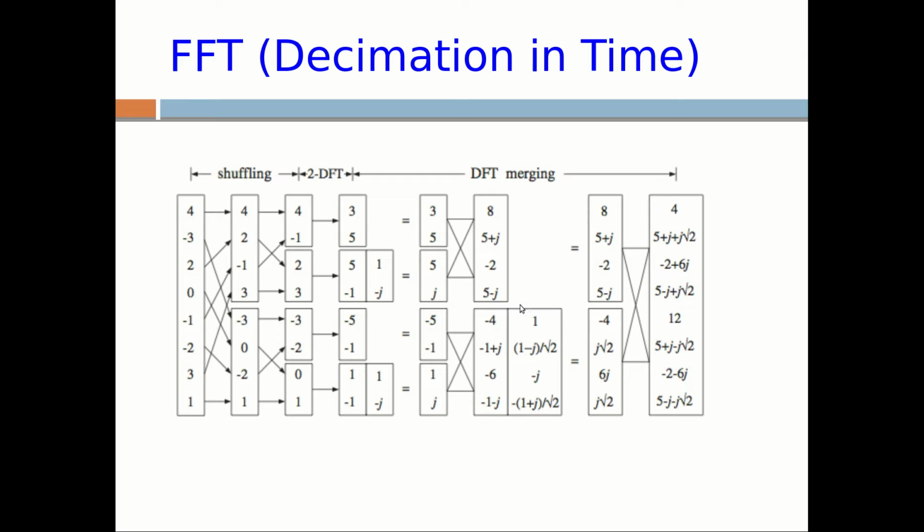And then again we multiply the 4-point DFT's twiddle factor to the odd part here. We get this resulting vector, and then combination of these two vectors in the first terms here, these two, and these two give us the first 4. Subtracting these two, and these two give us the next 4 coefficients in this 8-point DFT series. This technique is also called decimation in time, as we are splitting the even and odd time indices.